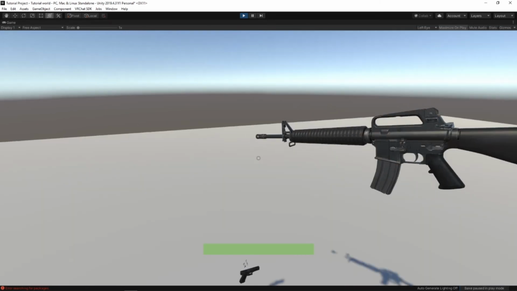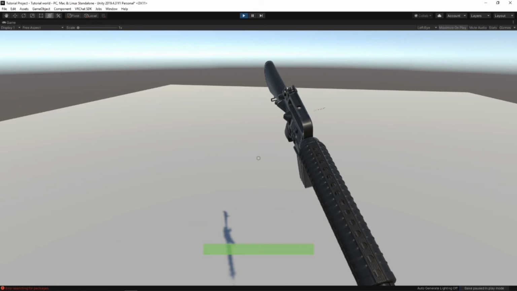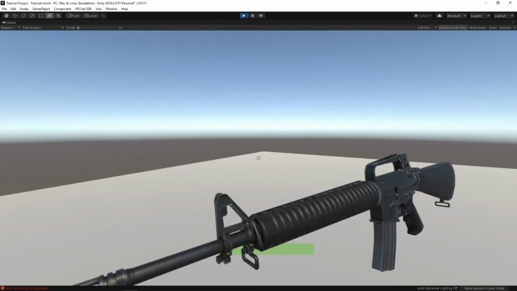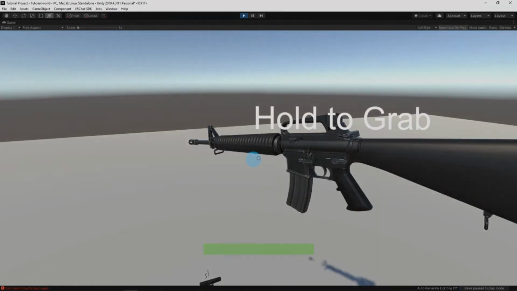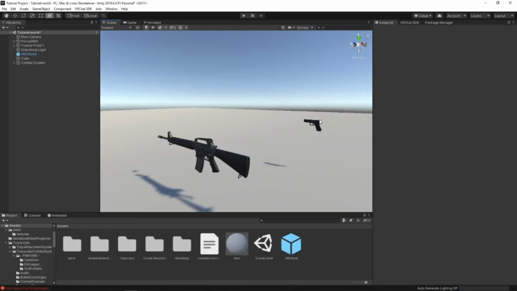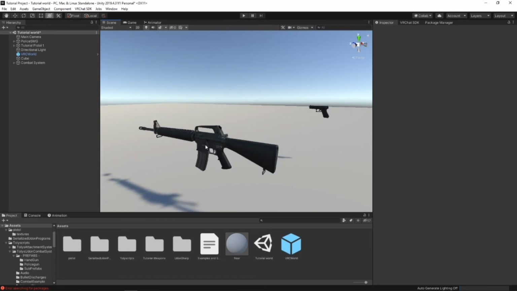And if we were in VR, then I could show you holding with both hands. But you can see that this point right here is where you can grab it, and you can sort of maneuver it around. So that is proof that that is working. So now that you've made your very own pistol and rifle, we're going to go on to some slightly more advanced tips for making your weapons work even better in game.